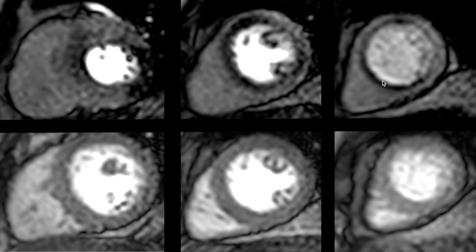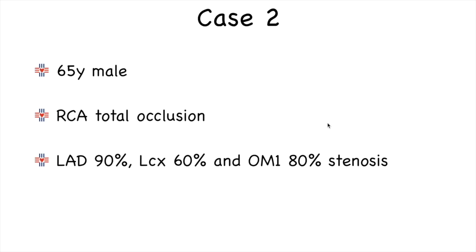And again, in the apical cavity, apart from the lateral wall, most of the apical cavity demonstrates areas of perfusion defect. So, in conclusion, we would say there is inducible ischemia in the anterior and anteroseptal segments and also the infralateral and inferior segments, in keeping with triple vessel disease, and all the vessels have significant inducible ischemia.